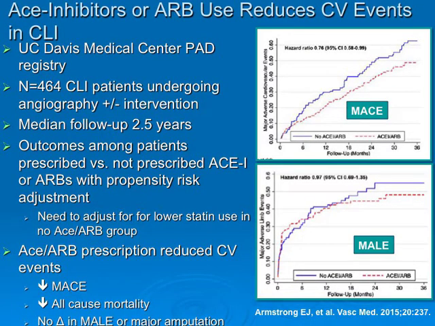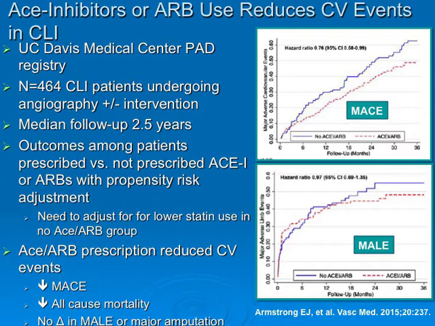I again want to mention some CLI-specific data. Honestly, we should have had John Laird give this talk. This is more data from his group, a very nice study led by Aaron Armstrong, and it looked at CLI patients in their database who were prescribed ACEs and ARBs versus no ACEs and ARBs.